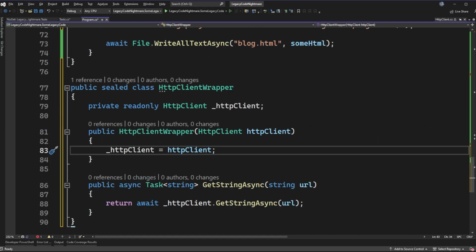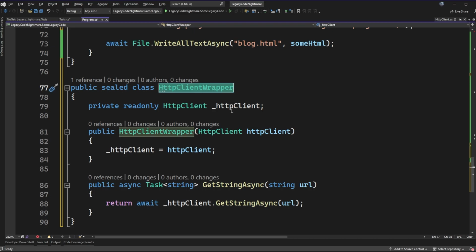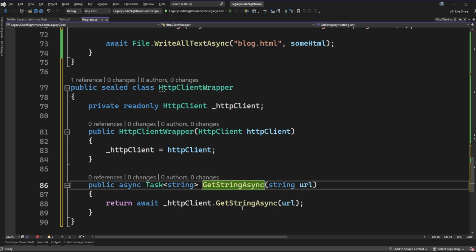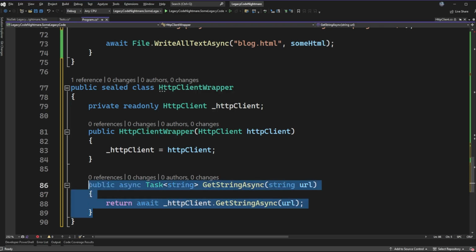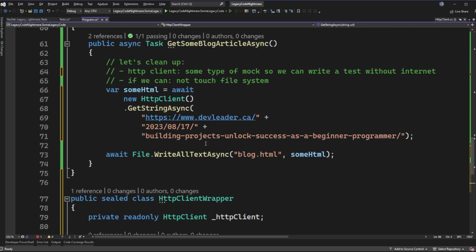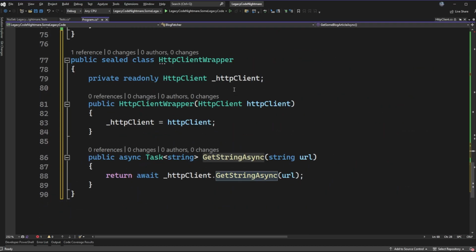All right, what I've done so far is that I've made a new class called an HttpClientWrapper that takes in an HttpClient and calls a method GetStringAsync right on the HttpClient. And that's because the only thing that I'm using in my existing code is GetStringAsync. From here, because I'm using Moq and we're not using some of the newer features of .NET that are coming, which allow interception, the way that we look at mocking currently has to deal with interfaces. And lots of people have different opinions about overusing interfaces. Personally, I do like using them for testability and mocking. It's one of the strategies I find works really well for me.